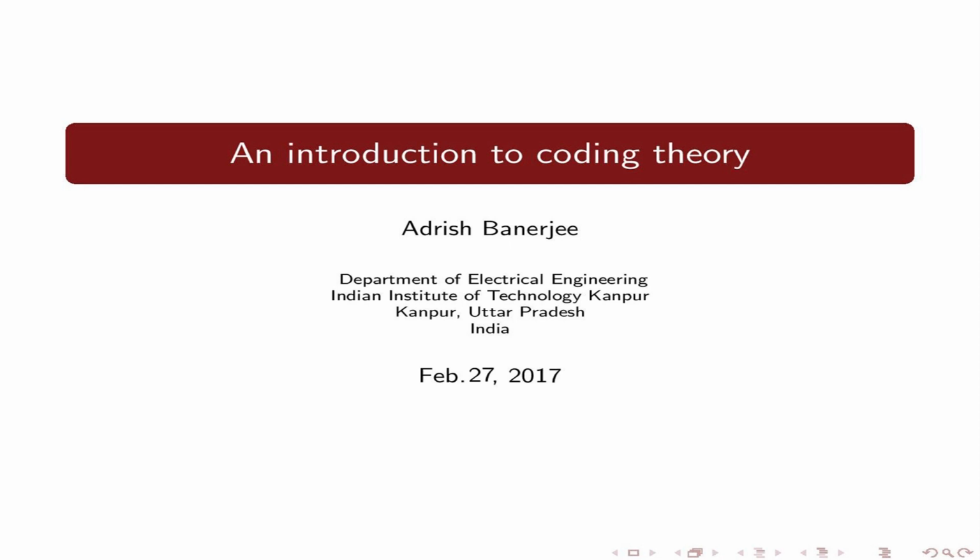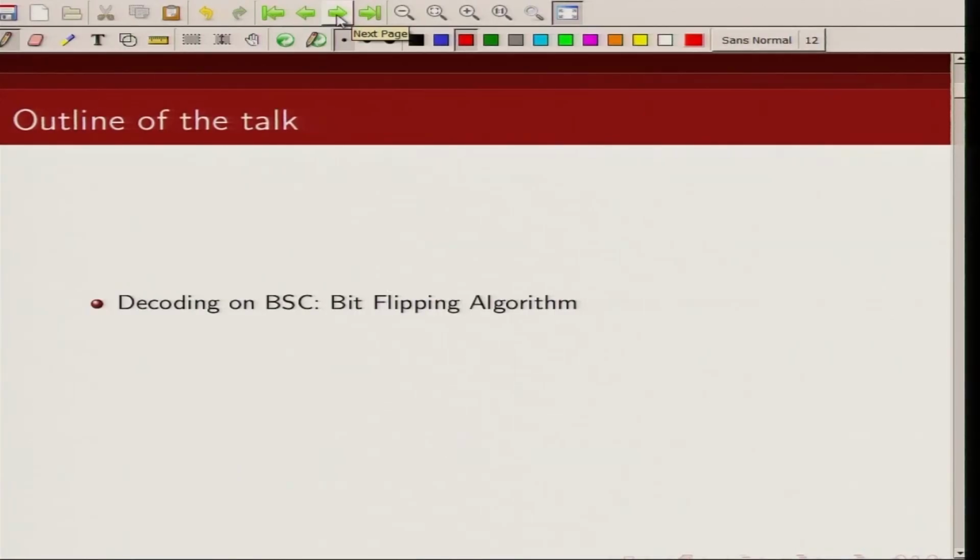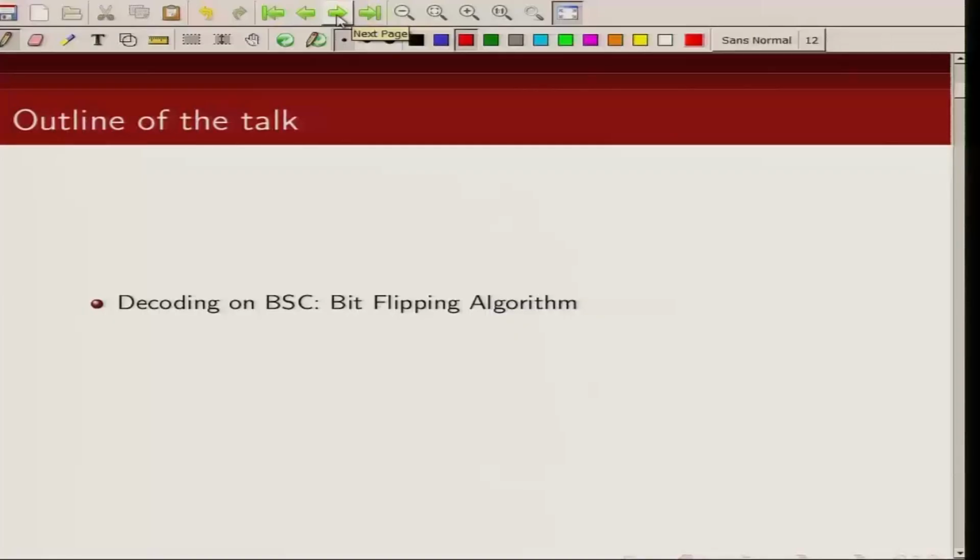We are going to discuss decoding of LDPC codes. To start with, we will first take a simple example of transmission over a binary symmetric channel, and we are going to talk about a bit flipping algorithm to decode LDPC codes. And then in the next lecture, we will talk about probabilistic decoding algorithm based on belief propagation.